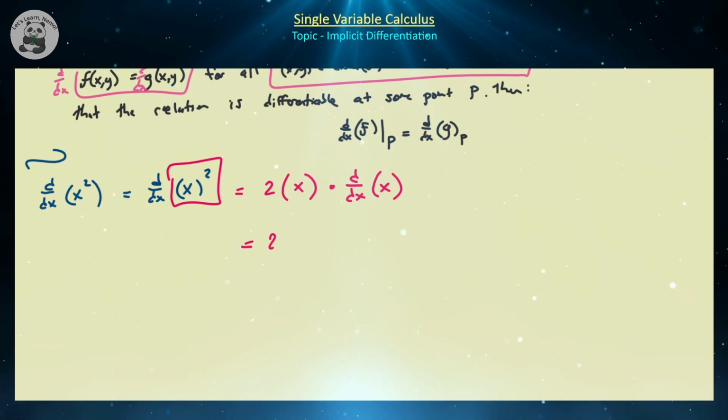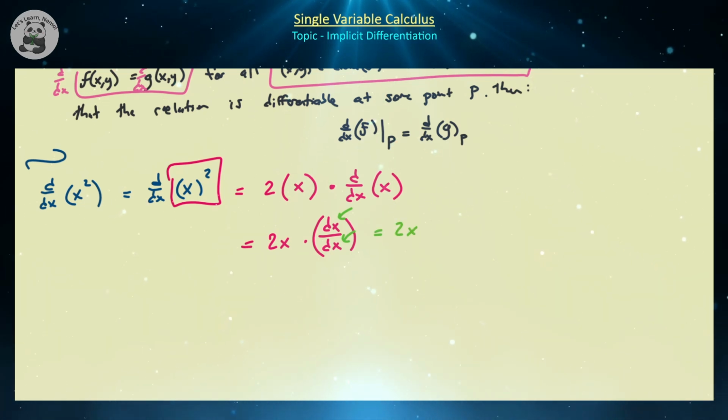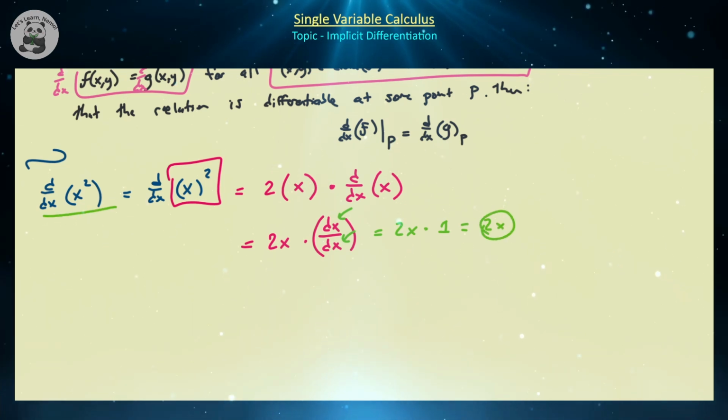And then obviously that's going to be equal to 2x times, so d over dx of x can also be rewritten as dx over dx. Now regardless of how small or infinitesimally small that dx is, notice that we have the same infinitesimal on top and bottom, therefore that's going to be equal to 1. So we're just going to be left with 2x times 1, which obviously is 2x, which is the original answer, just by using the chain rule.